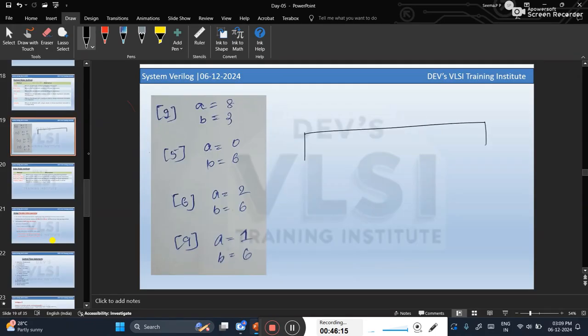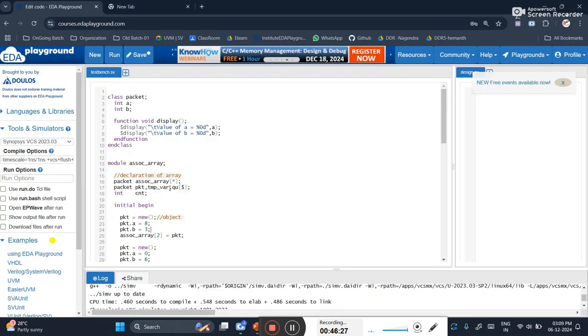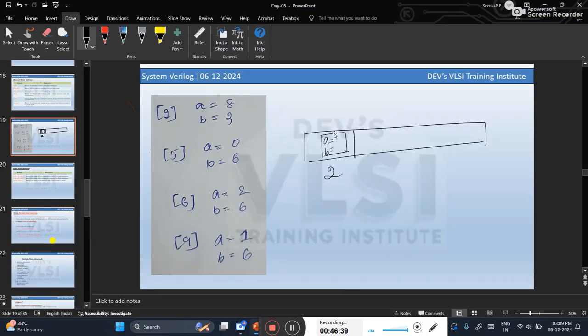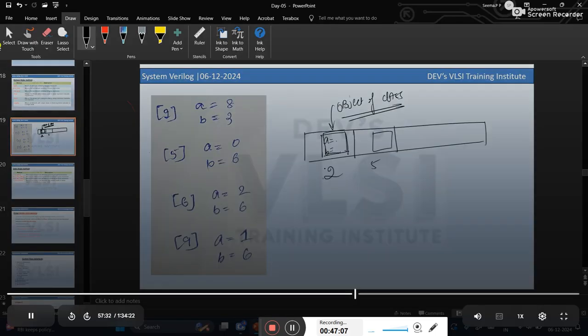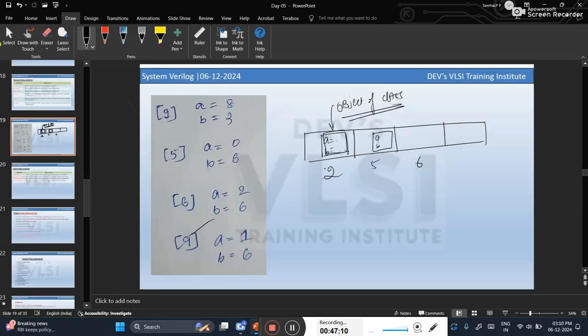What exactly I wanted to do is, in the second location, I want to keep that container, that object container. Inside that object, what is there? A value is there, B value is there, correct? See, if you take a class, this is the advantage. That object is pointing to this particular container. Inside this container, two variables are there, correct? Then in one location, you are placing two variables. See how much we have improved. In one location we can store only one element, but here we are making use of an object of the class. With the help of the object of my class, I can keep even 100 elements in the same location if I want. In the second location I have a and b. In the fifth location also I have kept a and b, the a value and b value. In the sixth location and in the ninth location too, that is what you are seeing here.